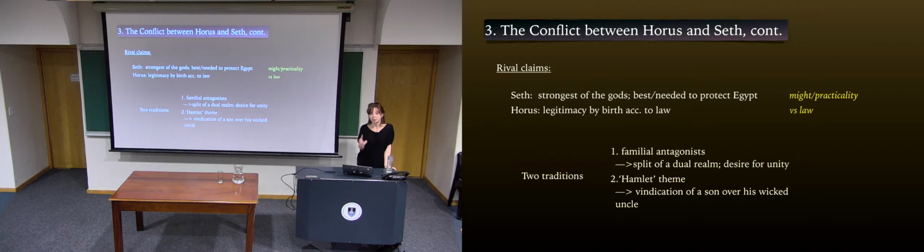And so what we can see in this is a reflection of real-world conflicts in Egypt, in which what happens more than once is that the son of a king is deemed too weak or too ineffectual to rule. And then someone else comes along, often elsewhere in the royal family or even amongst the elite, who wants to claim that role because they're stronger and better suited. So it's this argument in monarchy, right, of succession by right versus succession by ability. And again, many societies deal with this similar kind of problem.